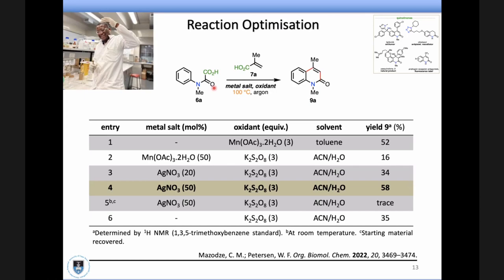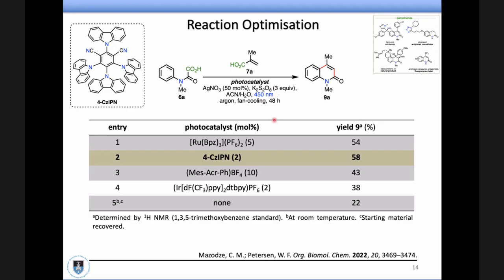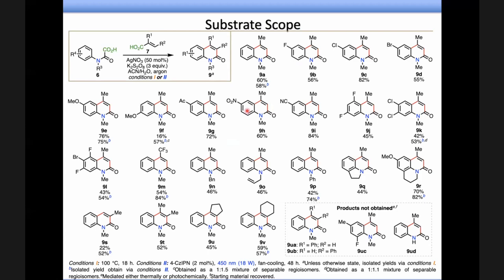I left Menashe alone and he came back saying that using photocatalysis — just throwing in a little bit of a cyanoarene catalyst, about 2 mol% — we could take that temperature down all the way to room temperature and do exactly the same transformation. Menashe had a whole bunch of examples using this photochemical method rather than heating. You can see conditions one versus two: thermal at 100 degrees versus photocatalysis at room temperature — the yields are really comparable, and sometimes even better. We were really pleased to see that this could actually solve these real-world challenges on the African continent.